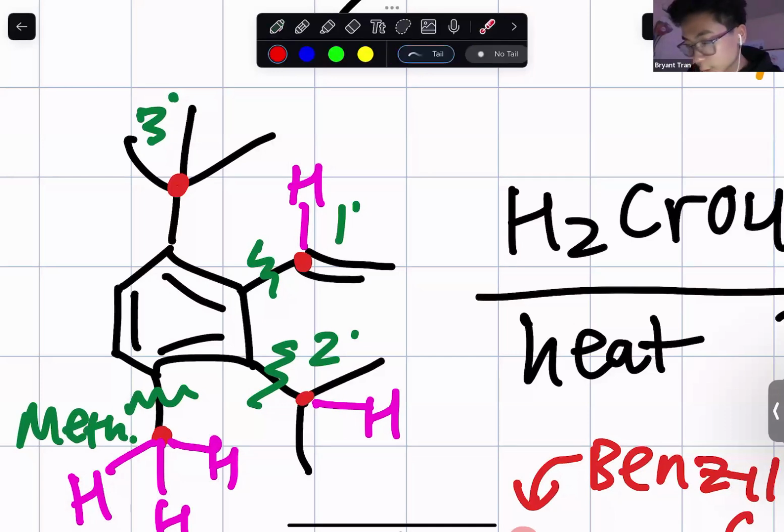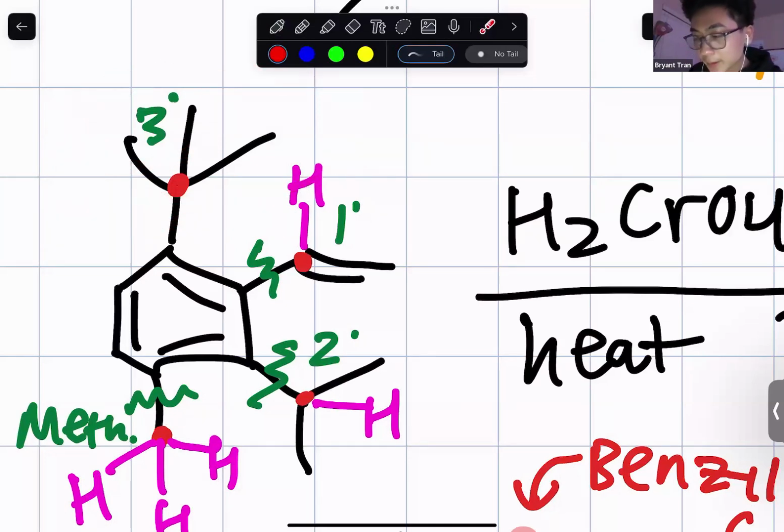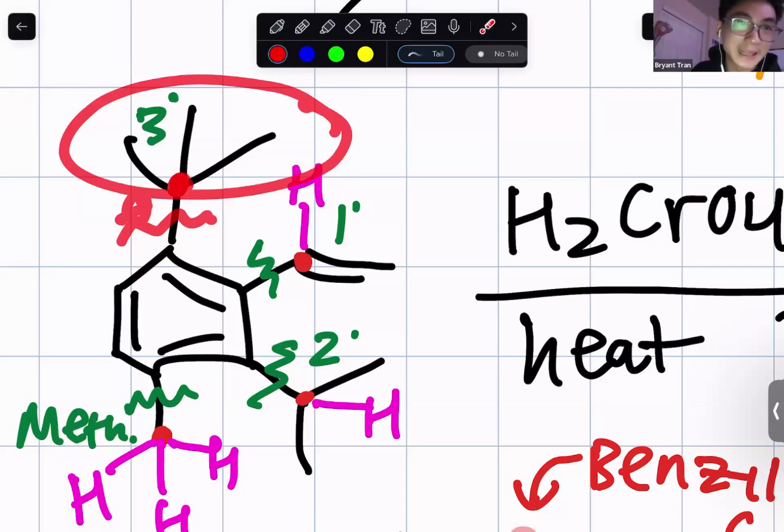Yes, you wouldn't at the tertiary right here. So if you do like this and ignore that bond to the benzene ring, you would not form a COOH, carboxylic acid here. Yes, that's a way to think about it. But in my opinion, the better way is to look at the benzylic carbon here and see if there's any hydrogens there. If there's 0 hydrogens there, then it would not be converted to a carboxylic acid as well. But when you do pattern recognition like this, then you could also do that as well.